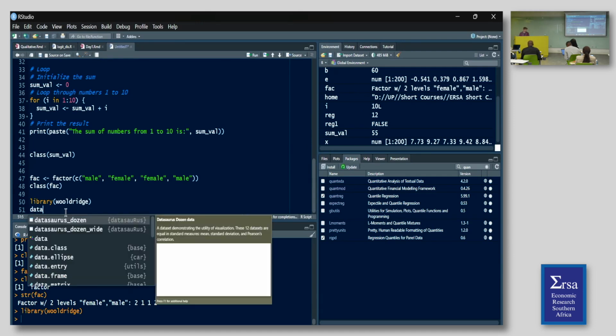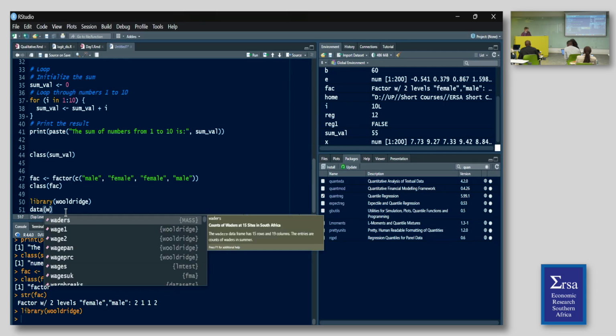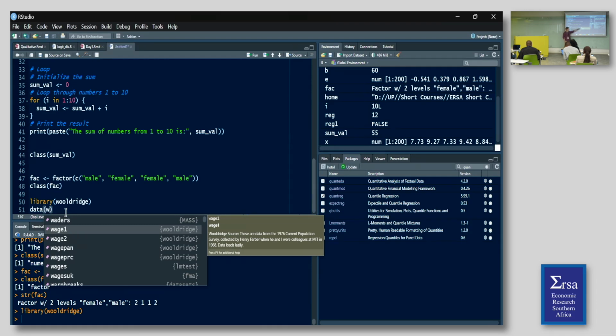Then once I had that loaded, if I type in data and I do a few letters, in this case, if I know roughly what it starts with, wage in my case, then I can start to look and see where the particular data that I'm calling is coming from. Each of these here is a particular package, so I know that the first one, waiters, is coming from the MASS package, but I can look for the ones particular to Wooldridge. Okay? From this, I can basically download wage1.